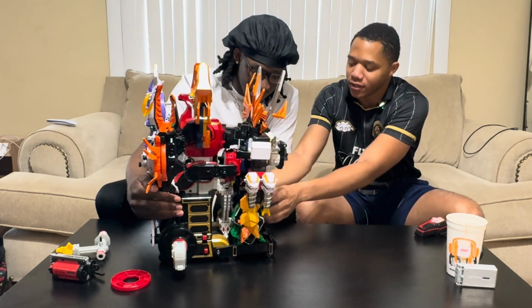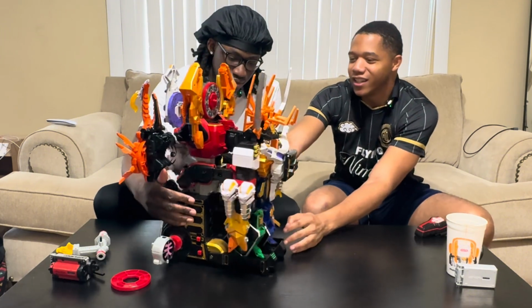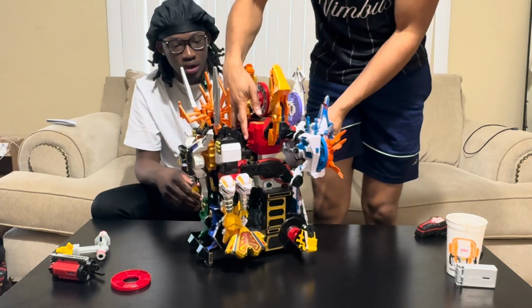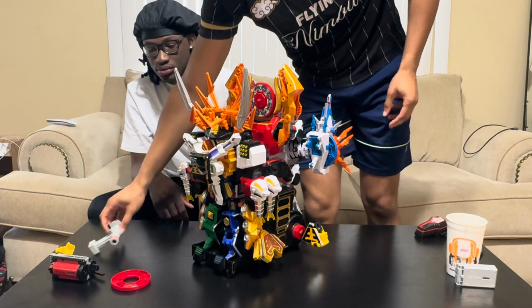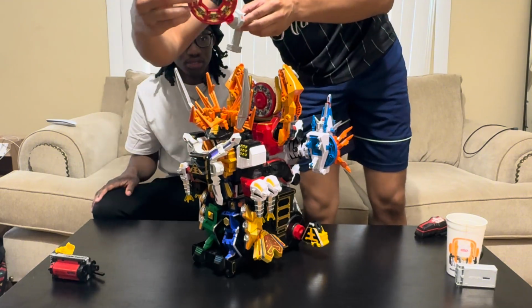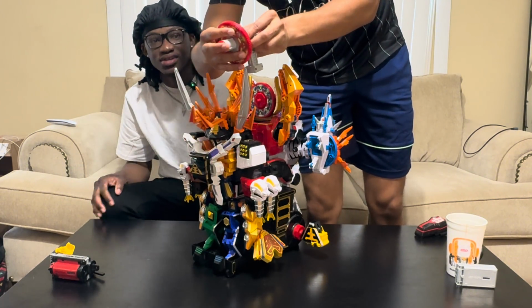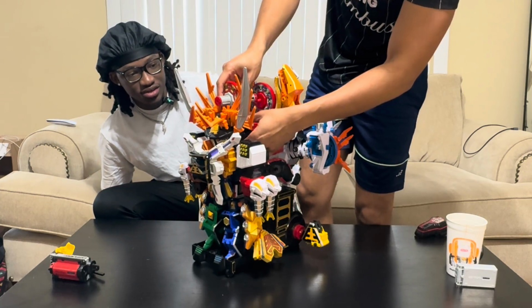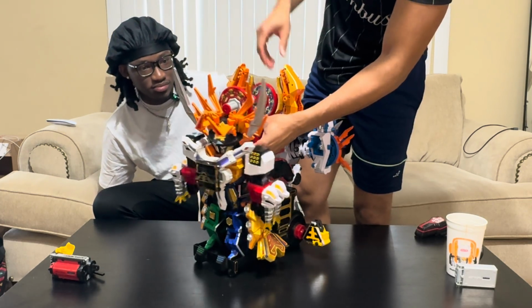Attach this fin to the side right here. And then one last thing we got to do. To make sure, another thing to connect these two. Take this rest disc. Put it on the front. Put it on the back of the Megazord's head. And then attach it to the bull chain.